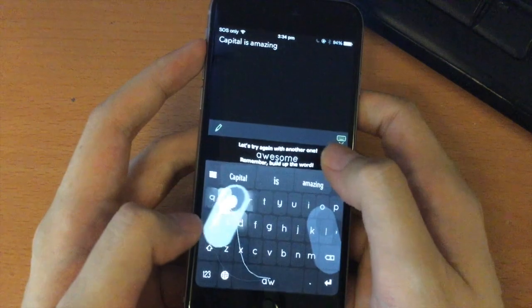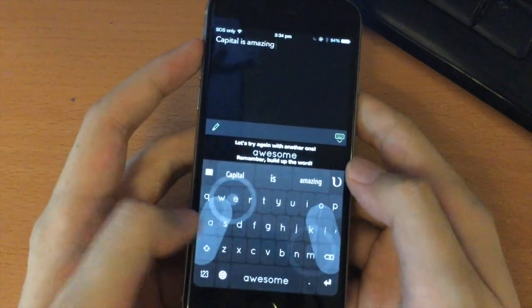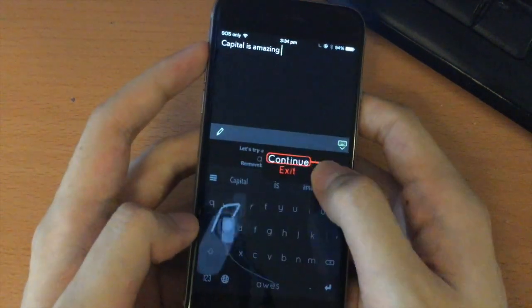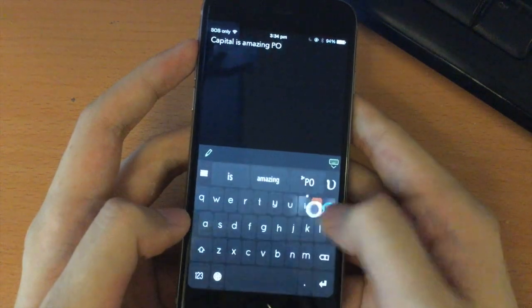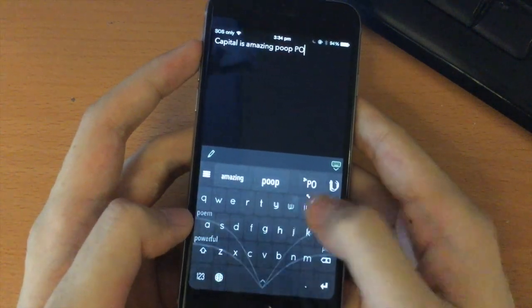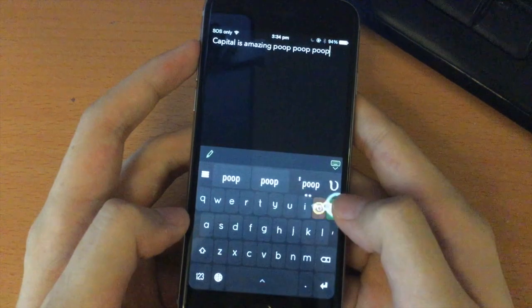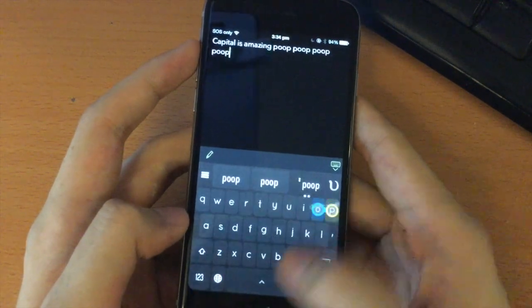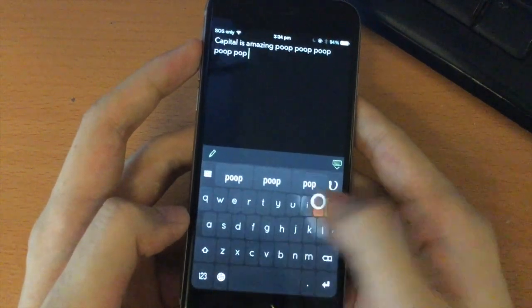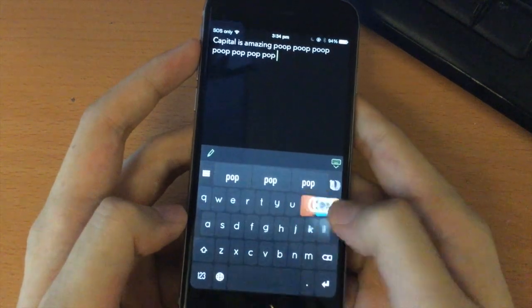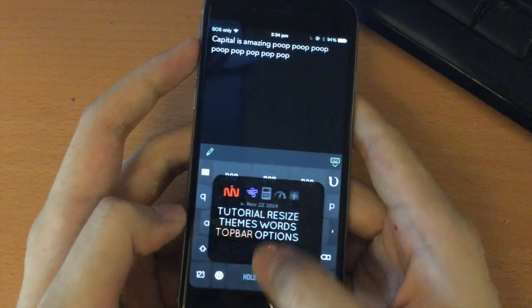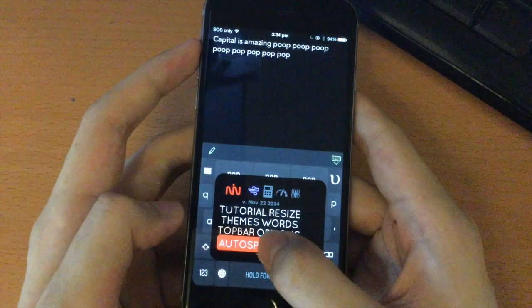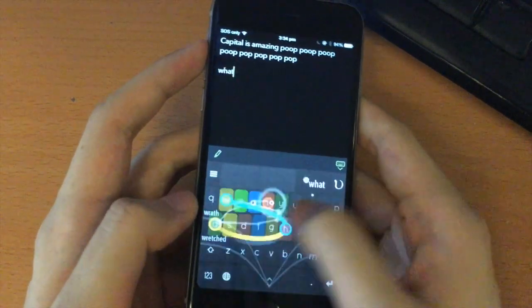You still have to press space, but this is great because when you're trying to type poop, you can slide P to O and then lift your finger out and then from O to P and you will get poop as opposed to pop. This is not possible with other swipe keyboards that have auto-space. That said, we still have auto-space mode. It's just that we don't recommend it, unless you really have to.